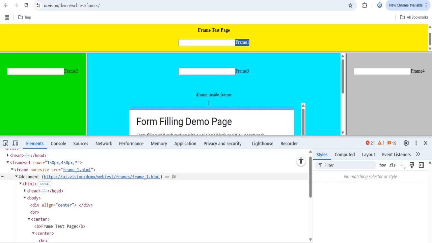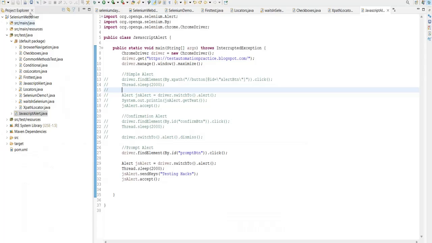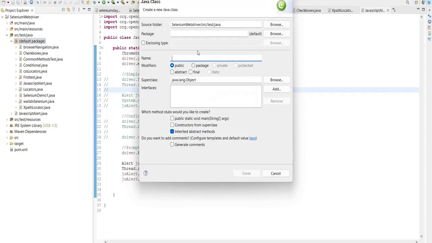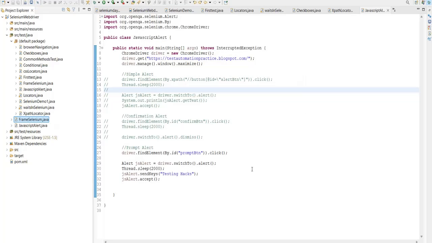Let's see it by writing this program, basic understanding. So let's create a new class. Let's call it frame or iframe, anything, Selenium. Select this, finish.